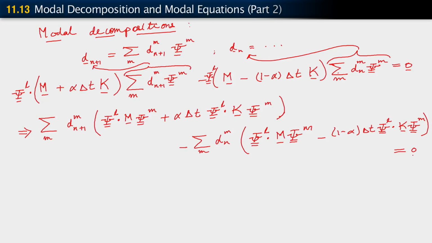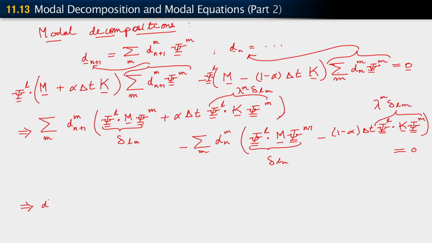Okay, and then everything works out just as expected. This thing gives us a delta Lm. From here we get a lambda m delta Lm. Here again we get delta Lm, and from here we get lambda m delta Lm. Okay, all from orthonormality and from the eigenvalue problem. Right, and then we account for the fact that we do indeed have a sum over m, and because of the action of the Kronecker delta, what it effectively does is convert that index m into L.